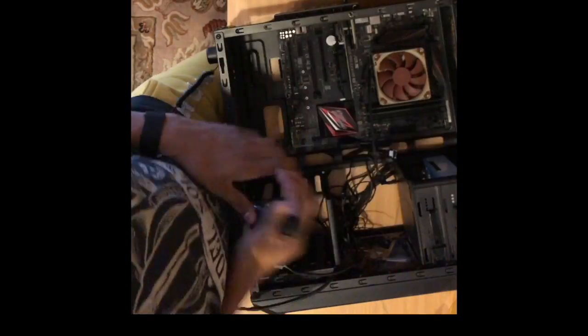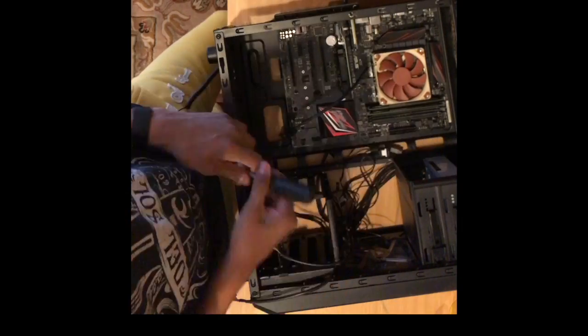Now, I begin to make sure all of the front I/O cables are unplugged from the motherboard.